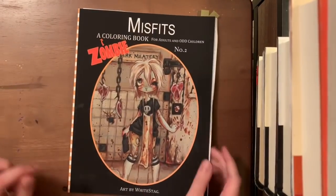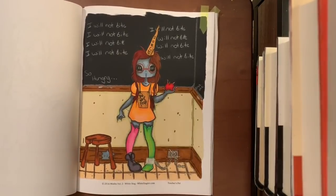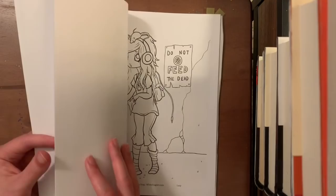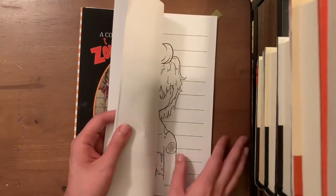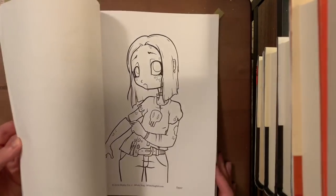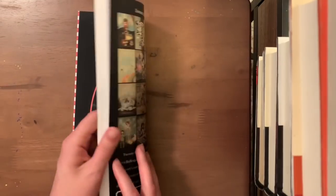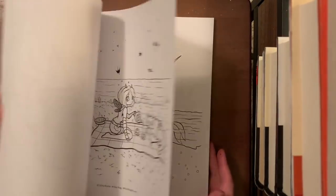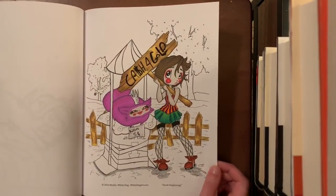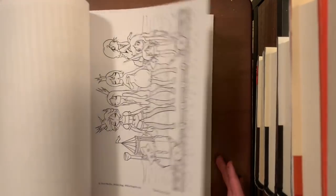From Misfits Zombies I have one finished piece — Teacher's Pet — done with Cali Arts, Prismas, and acrylic paint, including a chalkboard effect. I also have a whip of Patches that I need to come back and shade. From Misfits number 1, I've only done half a page because I love how it's turning out so much that I've psyched myself out and haven't returned. I did a tutorial on how to do blue skin from this book. I need to come back and finish.